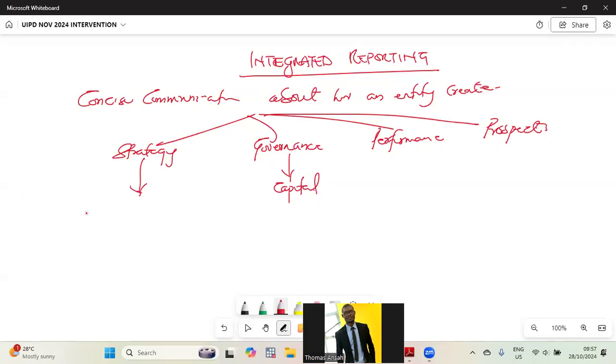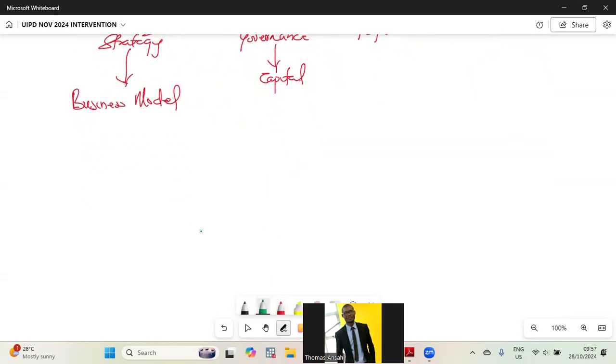So your strategy, what is your business model? And please, this is something you've learned in public sector. Do you remember these 4 things we used to learn? What we call inputs, activities, outputs, and outcomes. Do you remember them? Yes, sir. Input is your raw material, what you put in. So your employees, your natural resources, the machines and everything. And the inputs are your capitals.